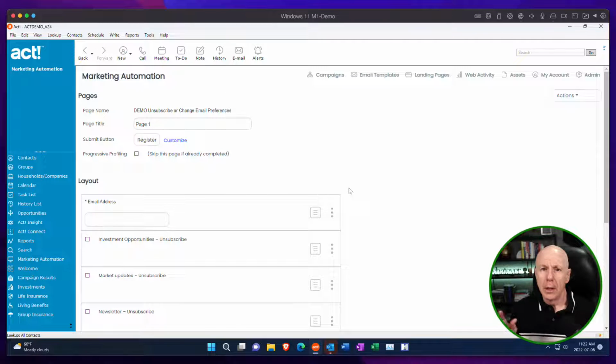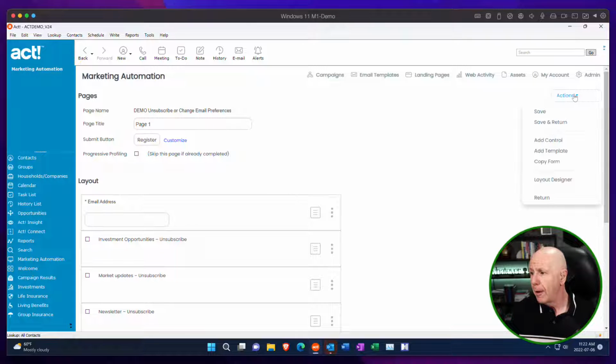Now, here's a bit of a warning. Under actions, you've got save and return, add a control, add a template, copy a form, layout designer, and return. Do not mess around with layout designer.